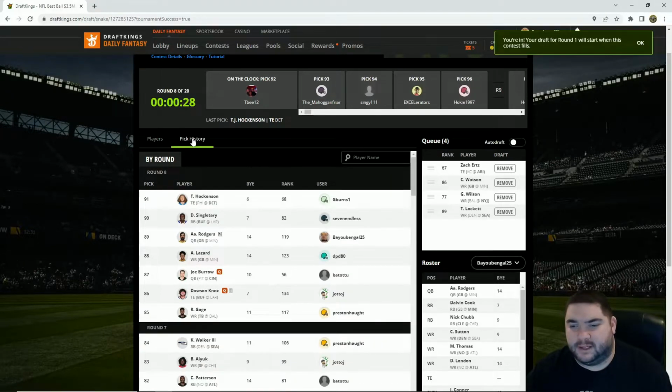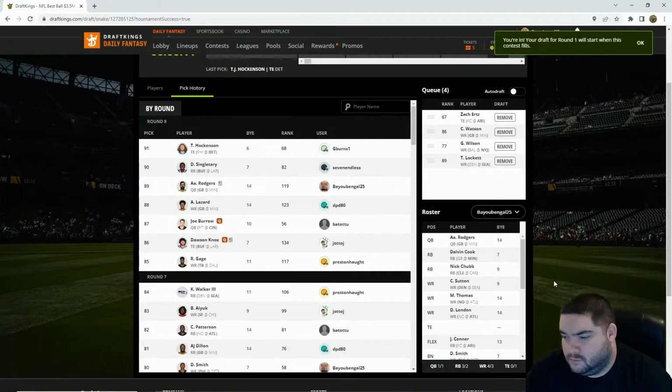Let's go ahead and look at the pick history. Russell Gage, Dawson Knox, Joe Burrow, Lazard, Rodgers. For me, it's Singletary and TJ Hockenson coming off the board. We are in round 8. We're almost coming up to the halfway point. So I think we're doing pretty well so far.